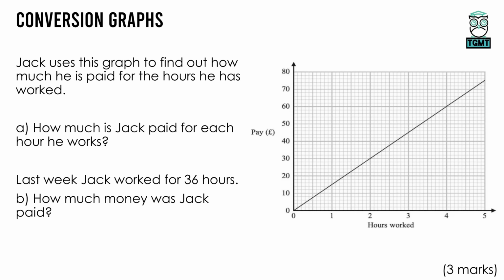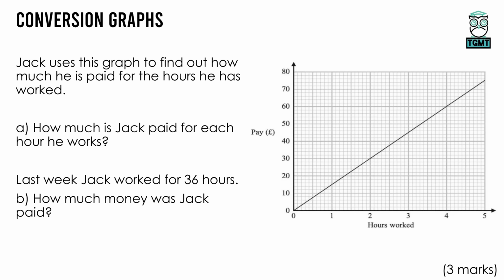When looking at a conversion graph, the obvious conversions here could be absolutely anything. This one is about hours worked and pay, so it's not really a conversion graph here. This is more of a real life graph, but it's going to be treated in exactly the same way as a conversion graph. So we just looked at some currency conversions, so this is just something a little bit different. You might have a conversion graph where on the left or the y-axis you have pounds, and on the x-axis maybe we have euros. We're going to treat it in exactly the same way.